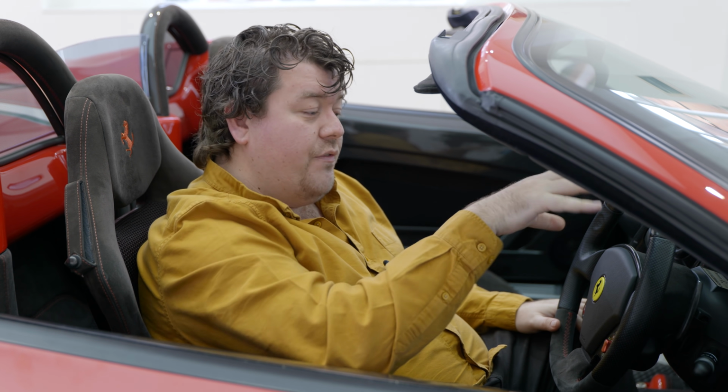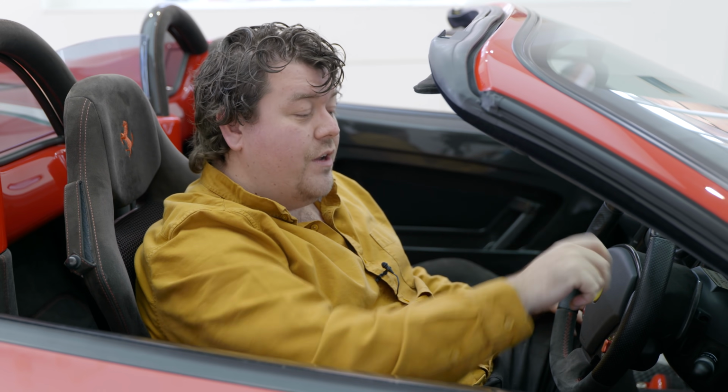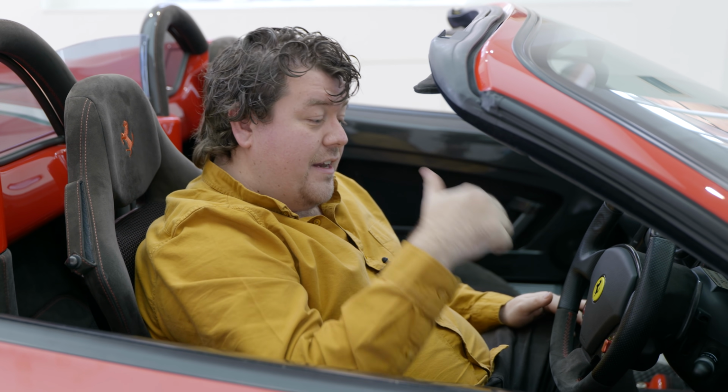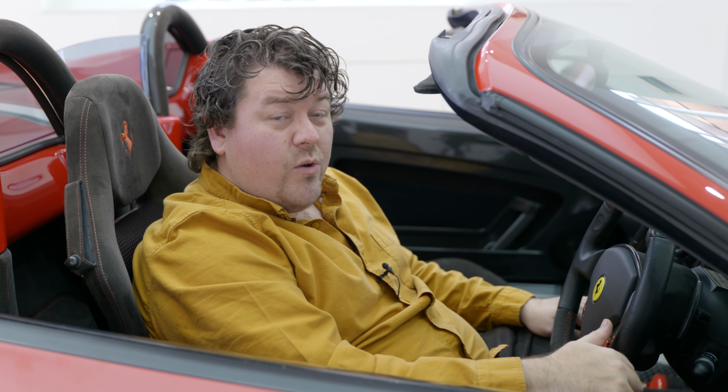You're not going to find it on the regular 430, and it's something I think Ferrari do, which is absolutely genius. Most of the times I get in one, turn the thing around to sport if it's got a comfort mode, or race, and then hit bumpy road mode, and you'll find actually these cars can be really quite comfortable.